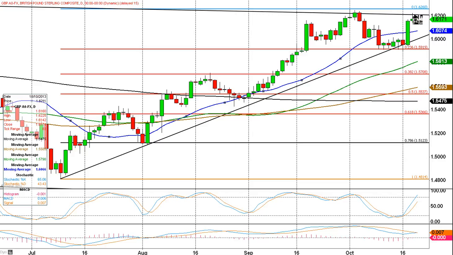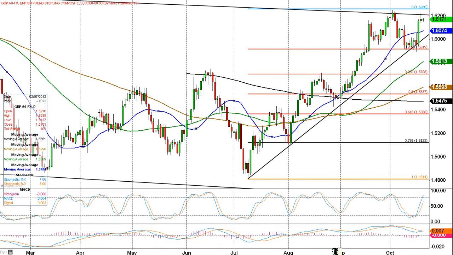There we go. And so now the question is, can we get through this trend line, this 2.5 year trend line at 162.25? We'll need to see a close above there in order for bulls to start being optimistic again, and really we'll need to see at least an intraday push above 162.60. So the first step would be a close above 162.25, and the next step would be a push above 162.60 for cable.